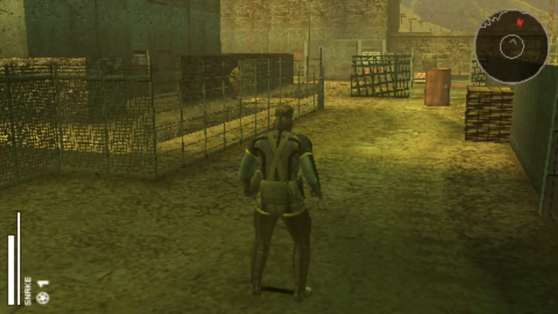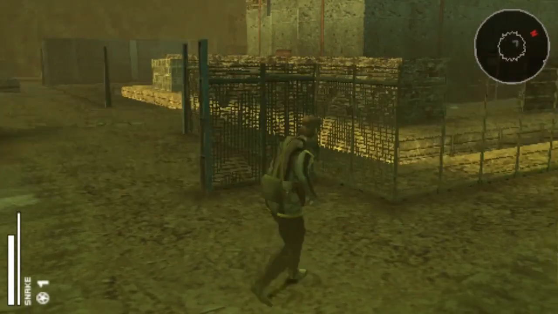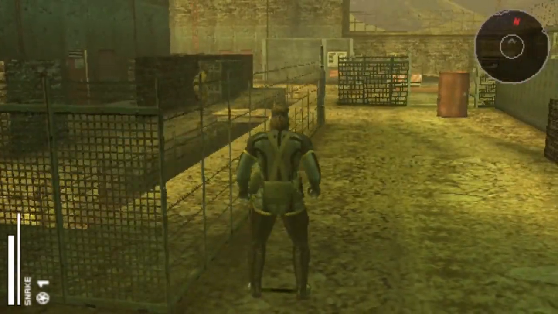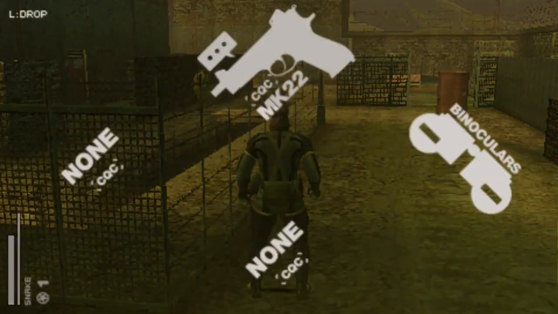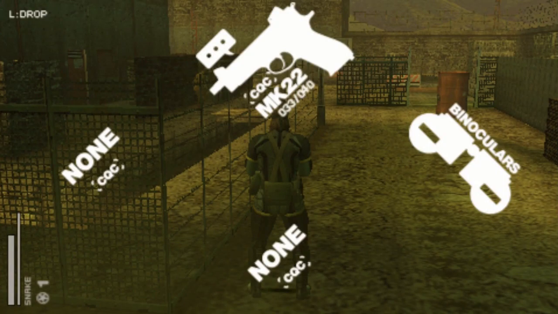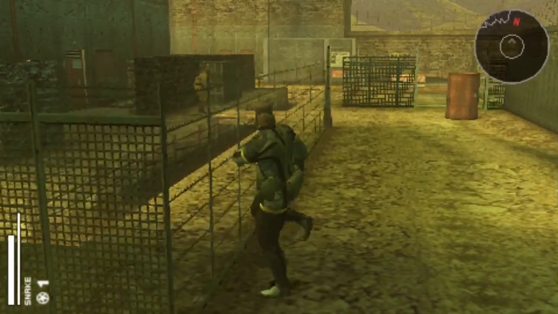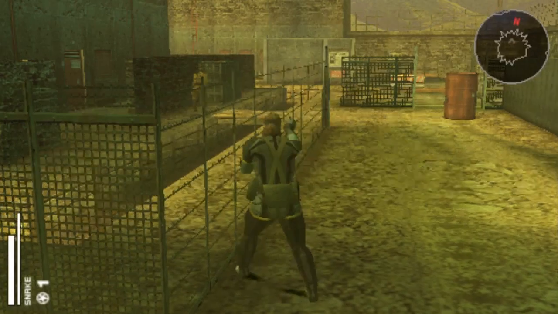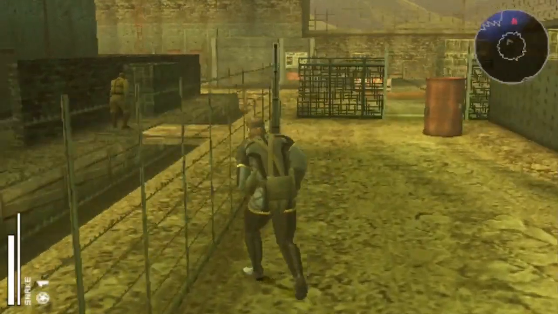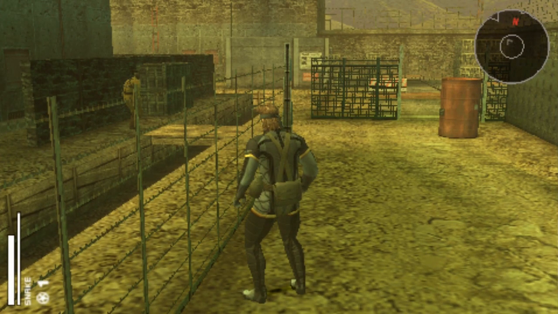Oh, there's a dude right there. How does he not see me? These guys literally have terrible eyesight. Okay, hold on. Can we switch to our gun? You know what? I want to melee him. I wonder if we can grab him. Okay, this is the beginning of the level, so I'm not too worried about dying at this point. But hold on, let's see.